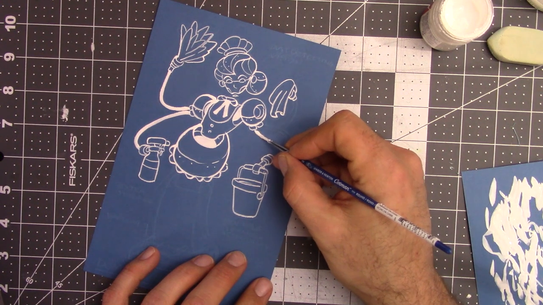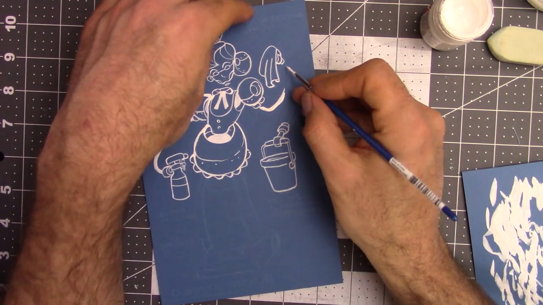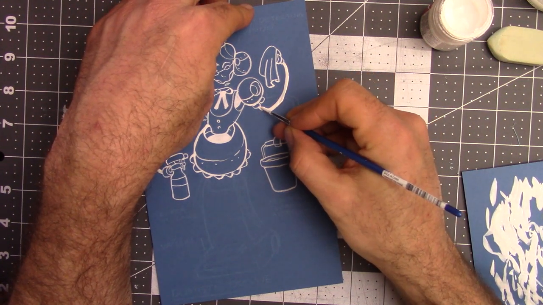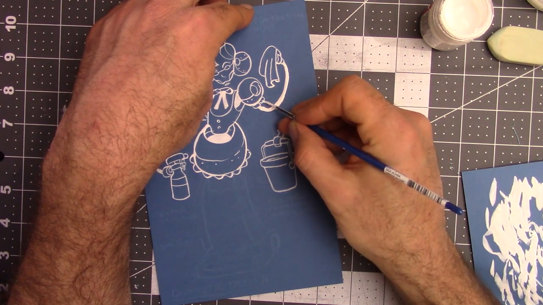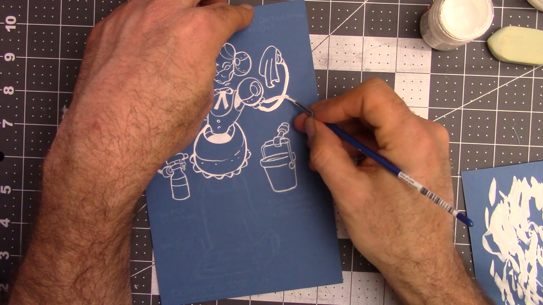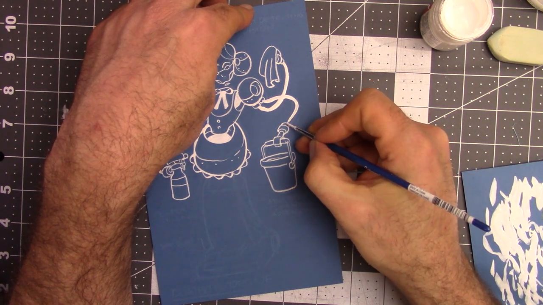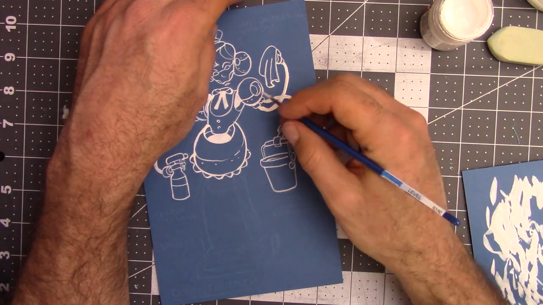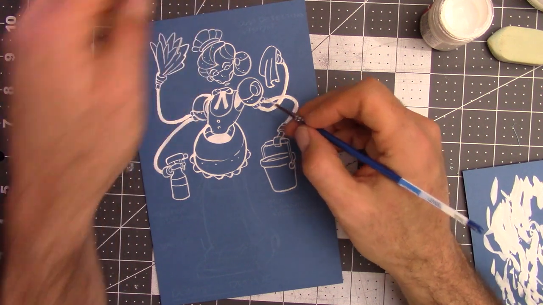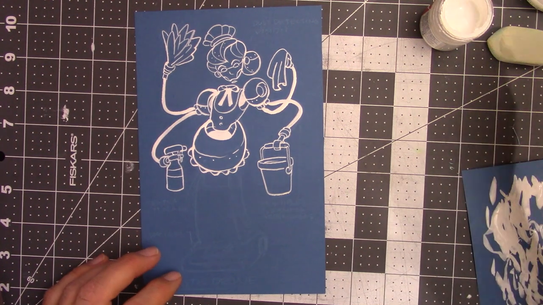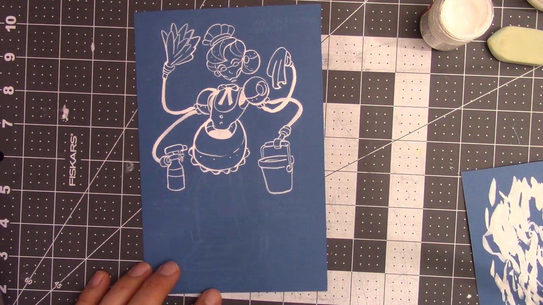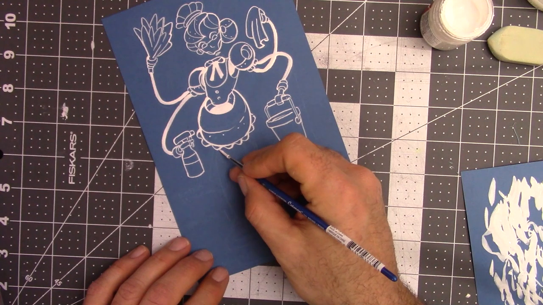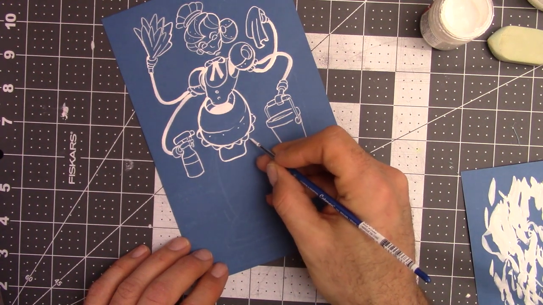With that is the new studio, the new underground lair. The underground lair right now that you see me shoot from in the intros, it's a very confined space and I want to expand that space and make it bigger. I want to be able to make it a space that's big enough where I can do my live streaming in the same area and do these projects, do the intros and just really do a lot of cool cuts. All in one space. I'm already pretty far along with that. I haven't revealed what that's going to look like, but that's in the works and that's going to play a big role into the new YouTube channel.